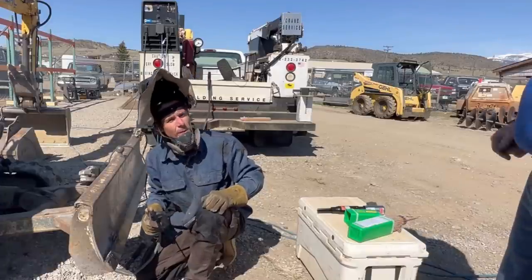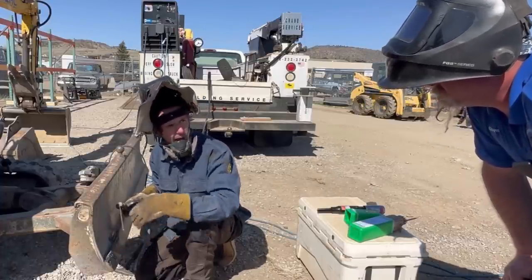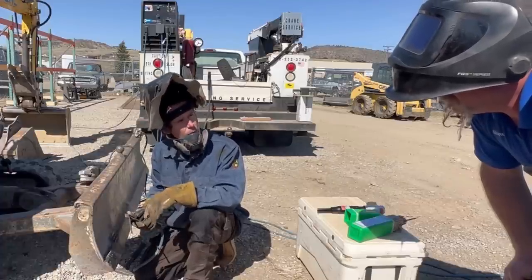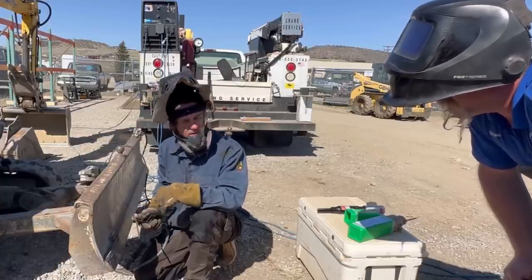I think I'm getting it down a little bit better. What do you think? It looks like it was working pretty good there. I feel like if I aimed it down more into the cutting edge, I could probably get a better cut out of it. We'll do about half the blade with this, and if it works out good, then maybe we'll do the crack too, but if not, we got the air arc gouge to compare it to. Yeah, that'd be a good comparison.